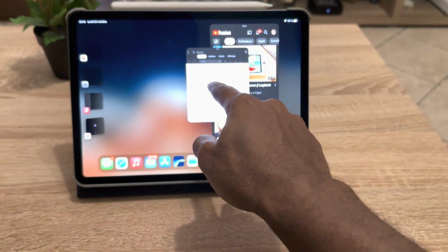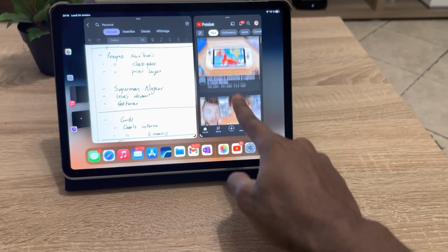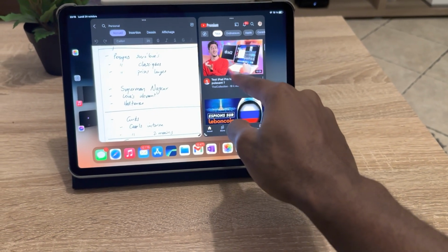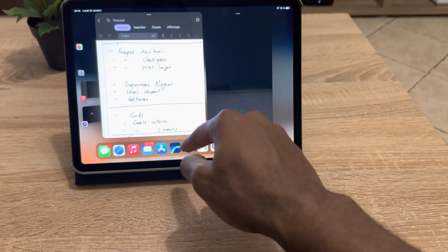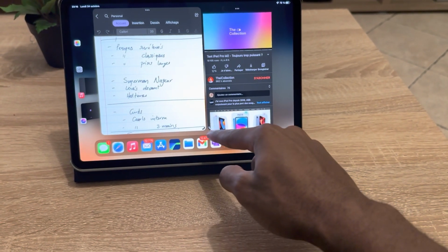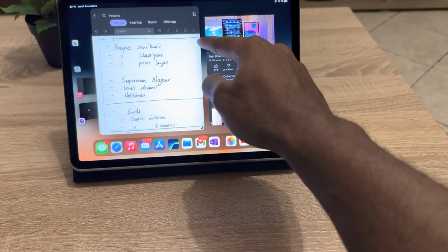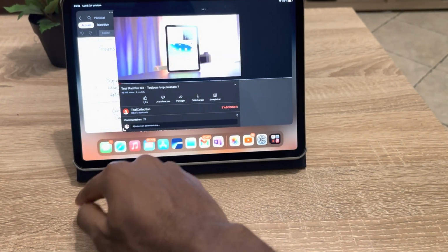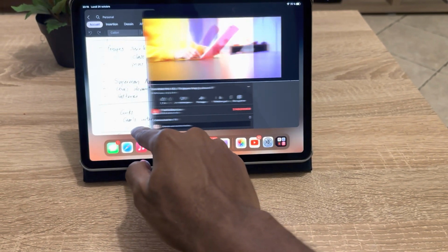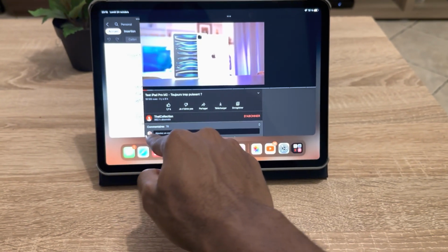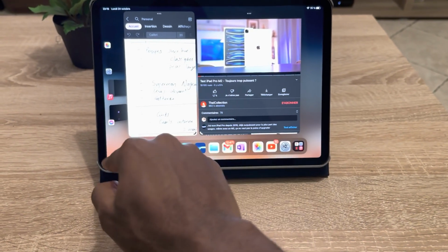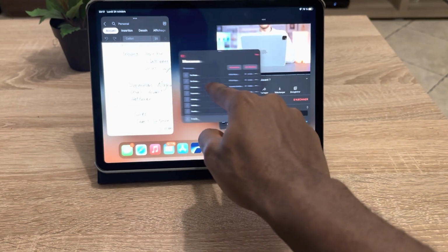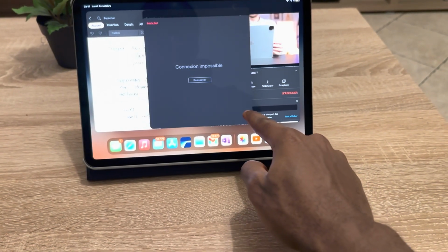Okay, so if I bring it here like this, I have 2 screens. I can watch a video. Let's say I watch this video. What happens if I resize it like this or like this? Okay, so the tiles here are kind of gone. Okay, I see. So if I bring another app, let's say the music app here, now I have 3.